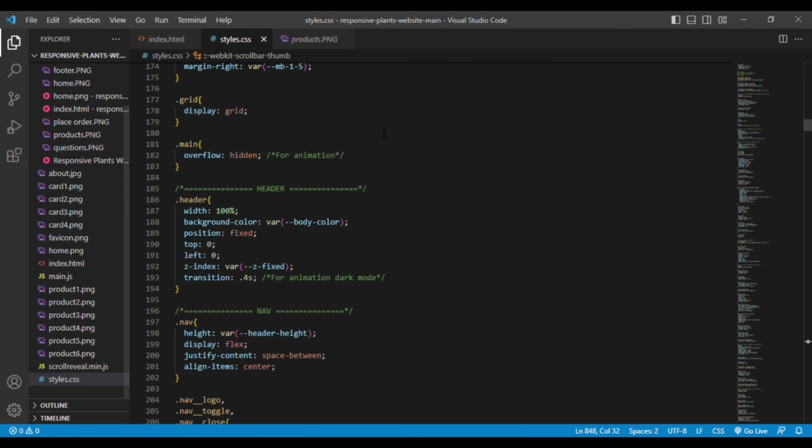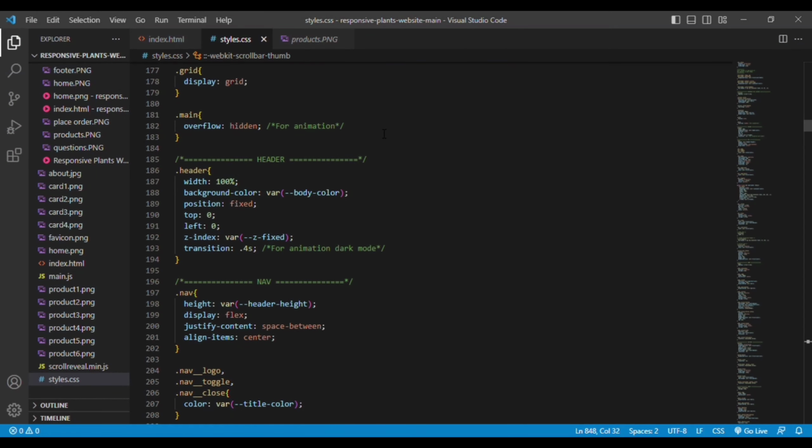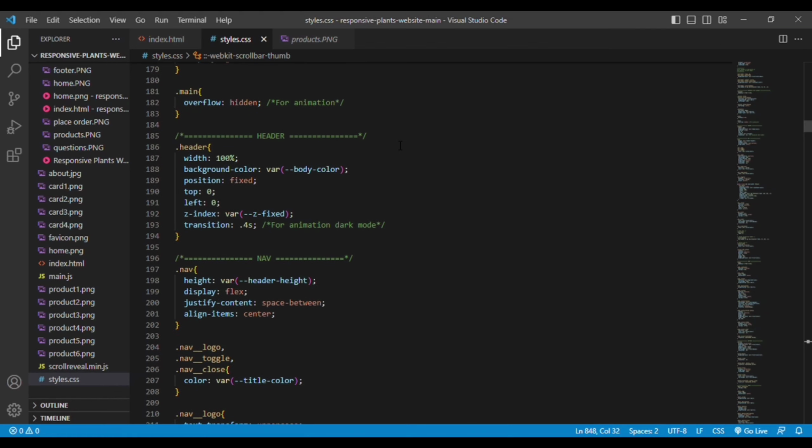Then main overflow hidden. This overflow hidden means that whenever it goes out of the maximum length, it will automatically be removed and made hidden so that we don't get any unnecessary errors in the website.